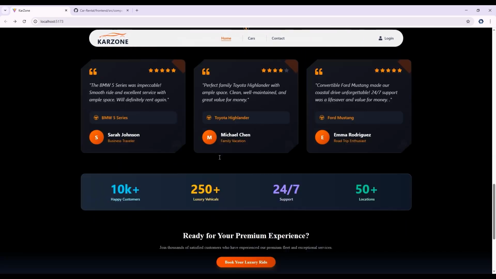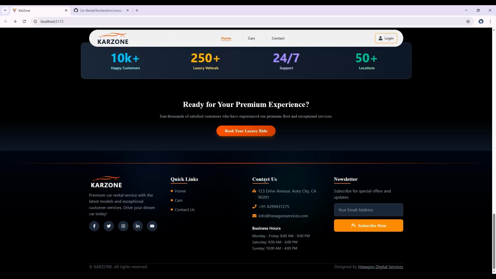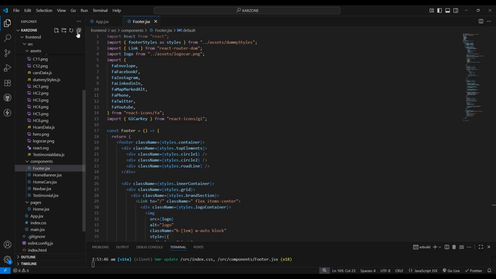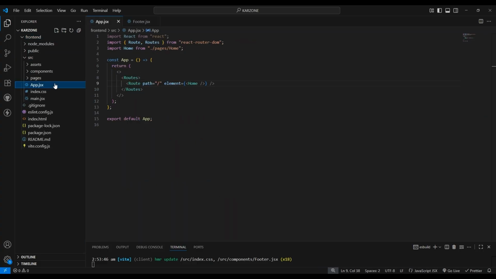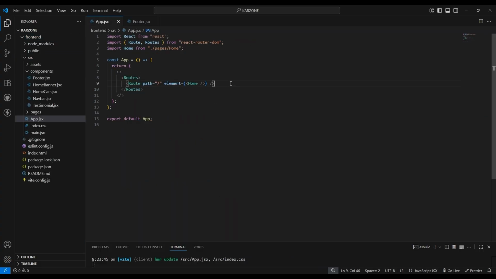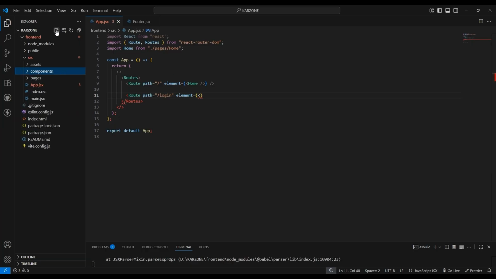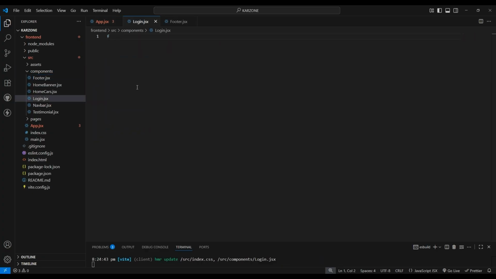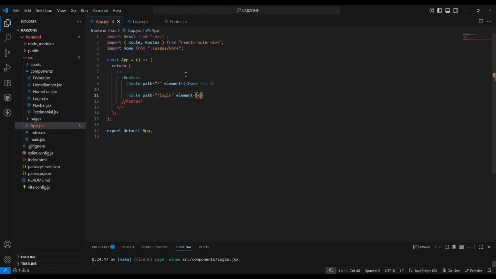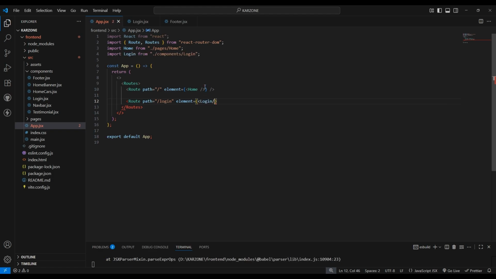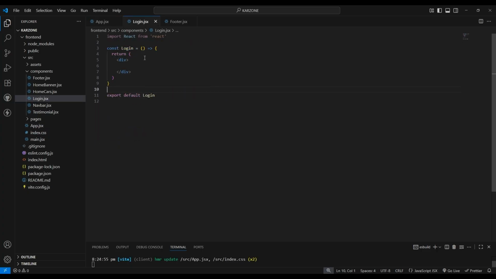Now after completing this, let's go and create our login here. So in components in your App.js, now here type another Route tag and give path here /login and element here it will be. Let's create a component that is Login.jsx and inside this let's type here rafce and now in your app let's import our login here. Now after this, let's create our login here.